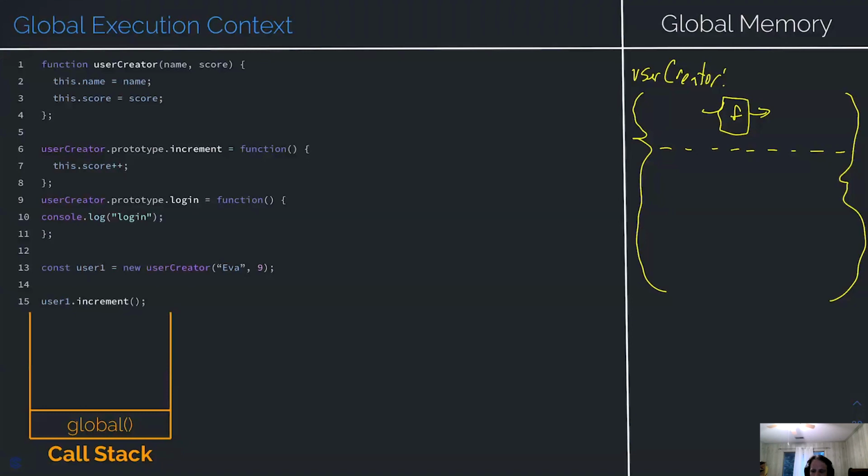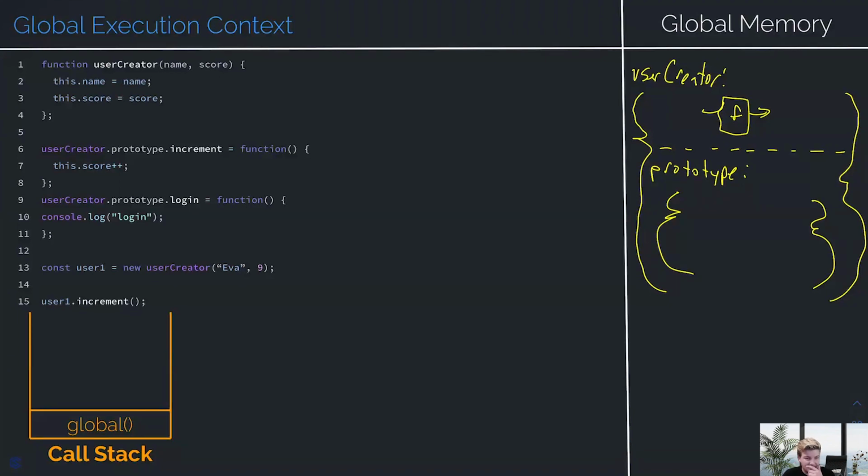That'll be the prototype. Absolutely, that's the prototype. We don't need to do anything special to declare this object. It is automatically available to us, and its initial value is an empty object. Cool. So now we've got this diagram set up. We have user creator here stored in global memory, and we're representing both its function definition as well as its object form containing this automatic property of prototype, the value of an empty object.